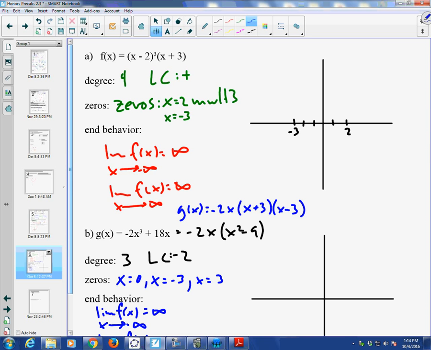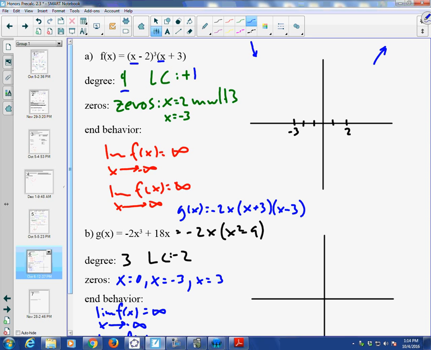All right, guys, so looking at our first one, we can say that we have a degree of 4 since we're multiplying 4 linear factors. And if we think about what we would get for a lead coefficient, if we multiply only positive x's, we would have a lead coefficient of +1. So immediately we know what our end behavior is going to be, right? With an even degree and a positive lead coefficient, we're going up to positive infinity on both sides. Going from left to right, we're coming from positive infinity and going to positive infinity with our end behavior.